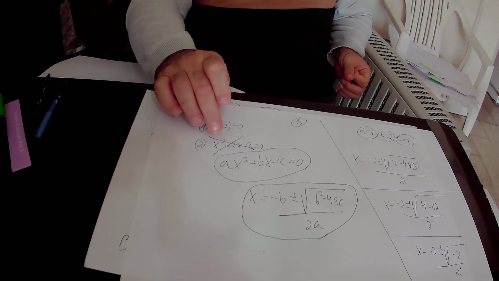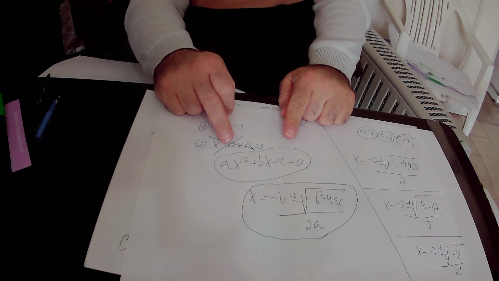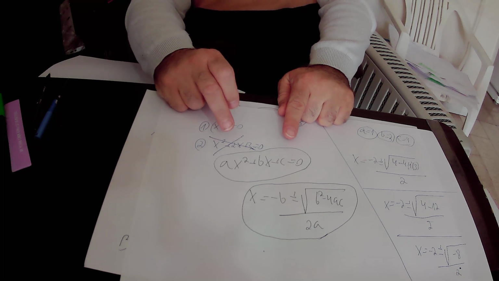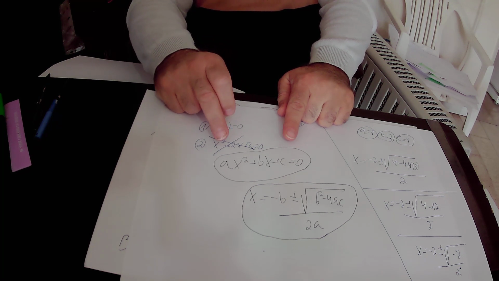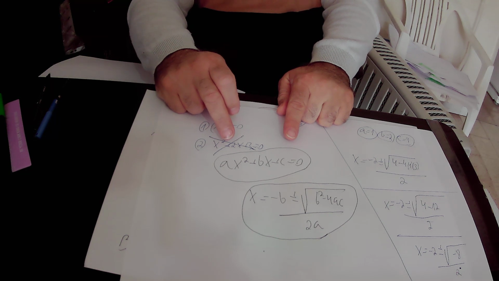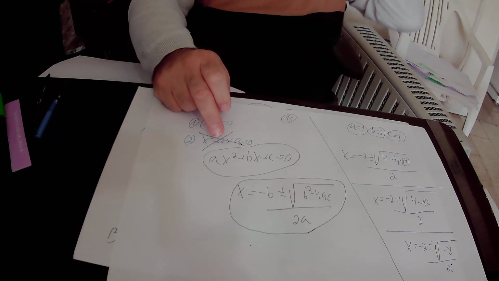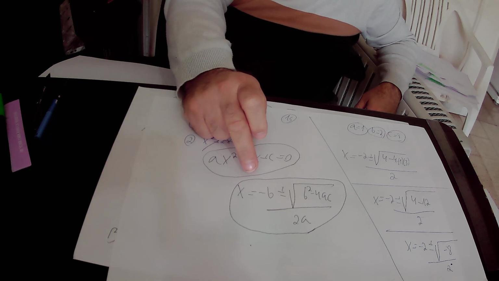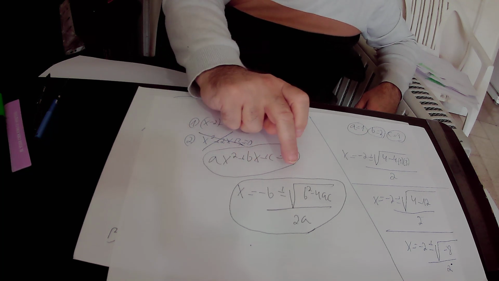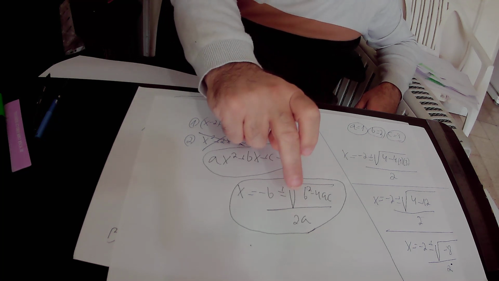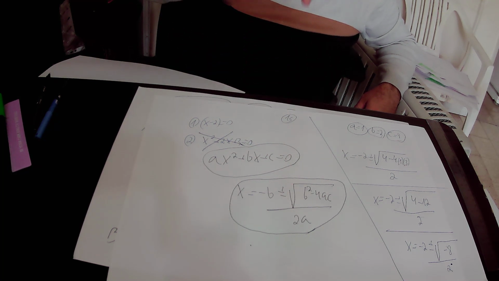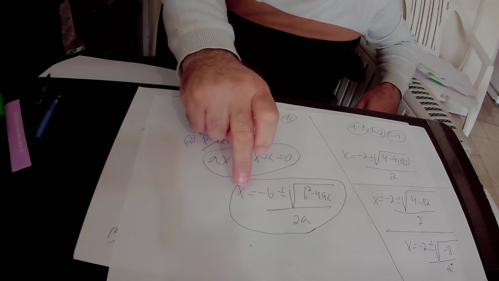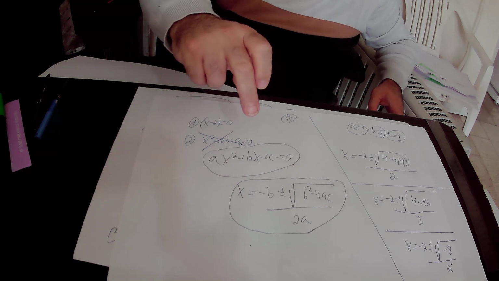And the general form of a quadratic equation is ax squared plus bx plus c equals 0, where a, b, and c are the coefficients of this general quadratic equation, and x is the variable that we are looking for. And we will find the value of x according to the following special formula: x equals minus b plus minus square root of b squared minus 4ac, over 2a. So in order to find the value of x, we will put the data inside this equation.